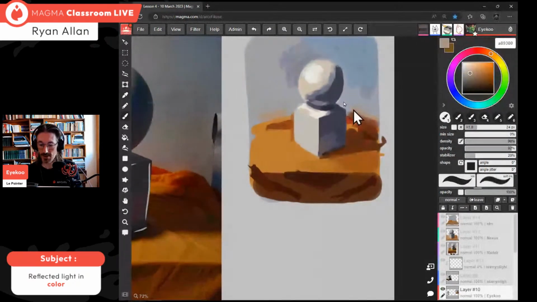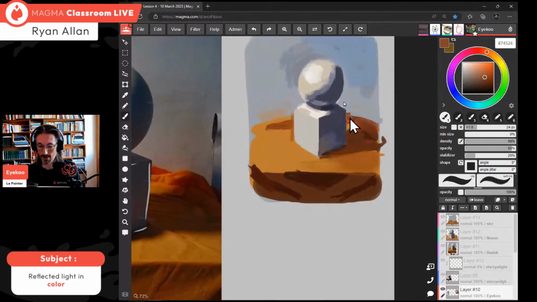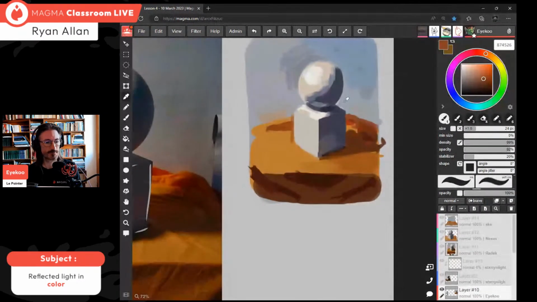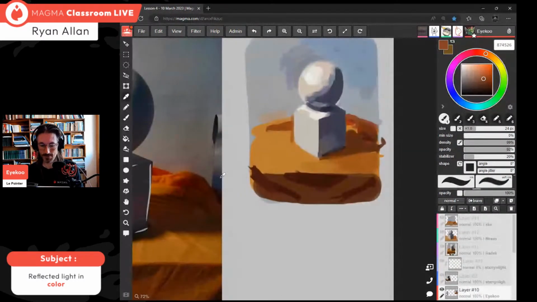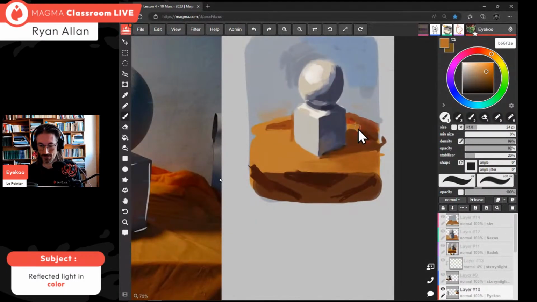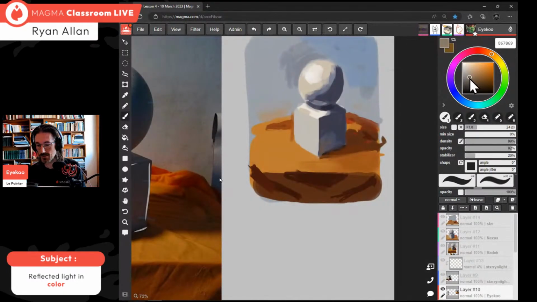I don't like how muddy this is. Let's push that away for now. Actually, this could be a little bit darker, a bit cooler.